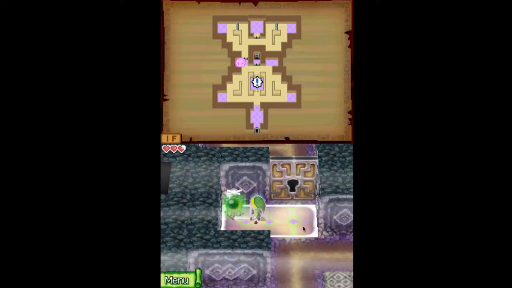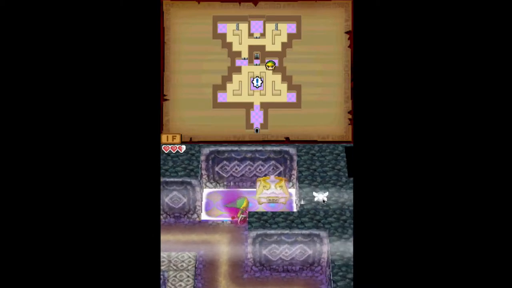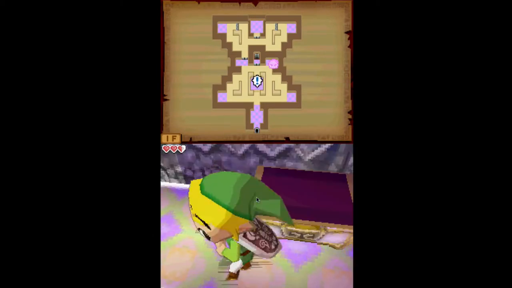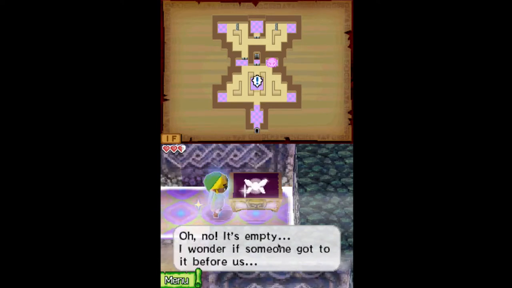Freedom! He's a goddamn liar. He ain't got no sprained ankle. Oh, hey, treasure. Ooh, mega box. I call you a mega box. The fuck? What was that? I ain't got nothing.